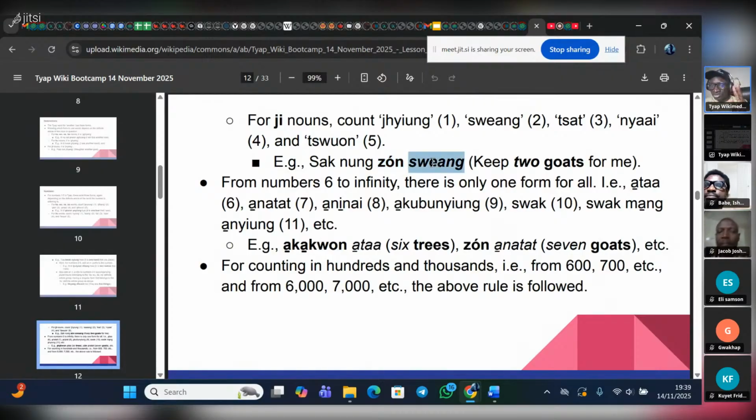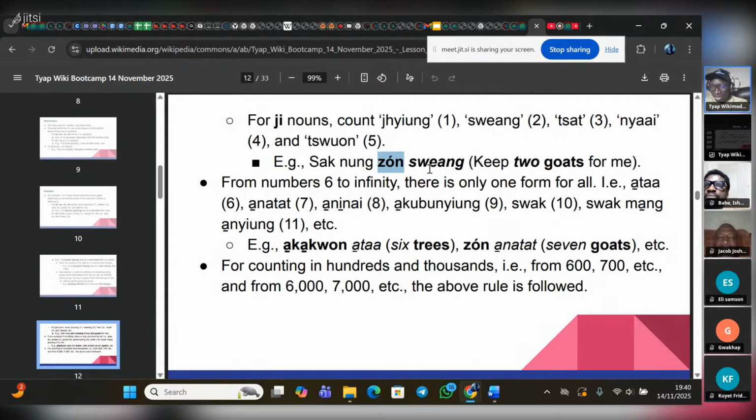We're using Swang, not affair, not fair, because zone belongs to the G definite article group. It is zone G, not zone Ka, not zone Wu, not zone Na, not zone Hu, not zone Ba. And the plural is zone G, still under the G group. So that's why we're using Swam.